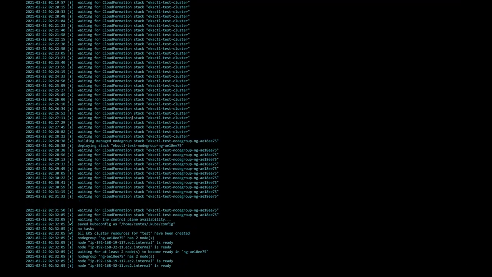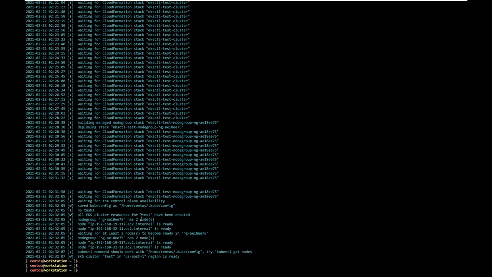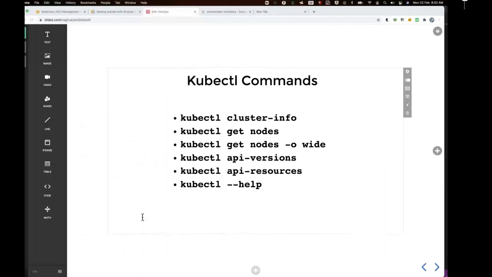Yeah, almost up. Now kubectl is also already installed as part of eksctl. If you run that, you get the output.